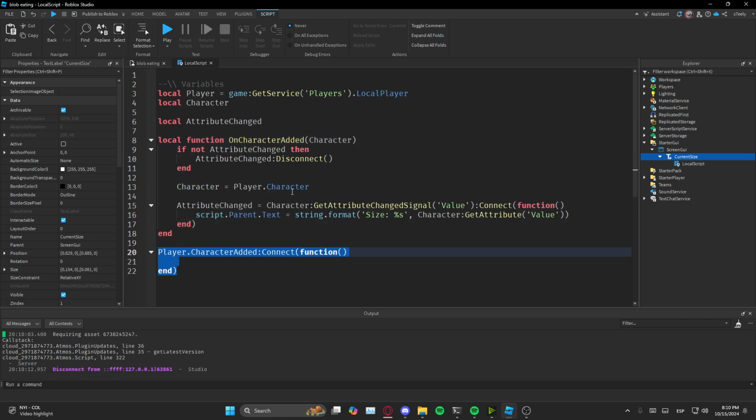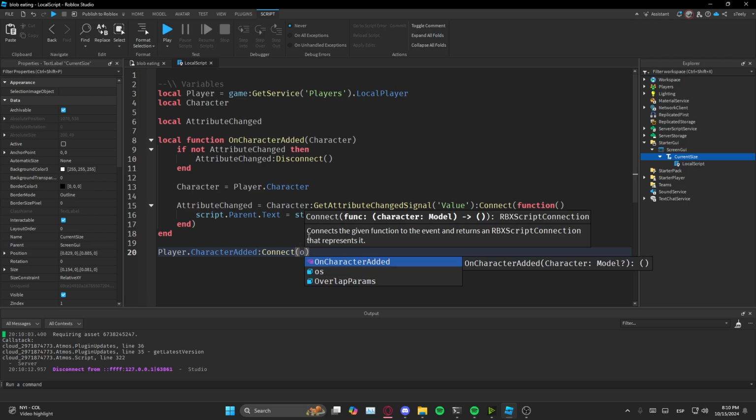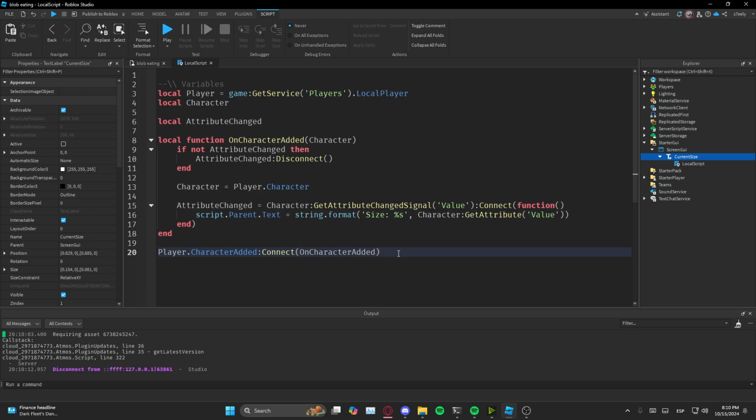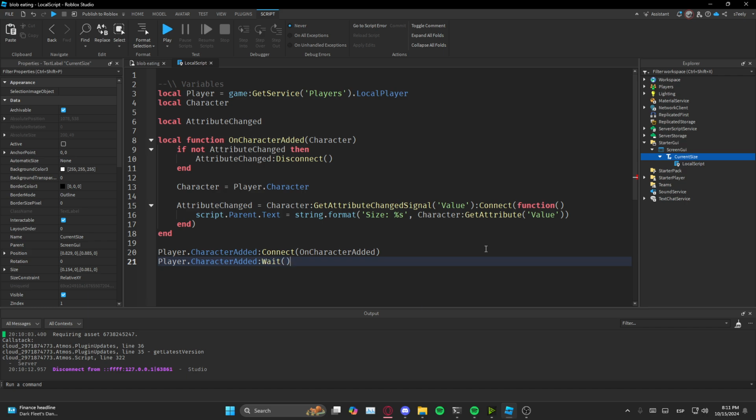Instead of connecting these two functions, we're going to connect this to on character added. And now we're going to call on character added with player.character.